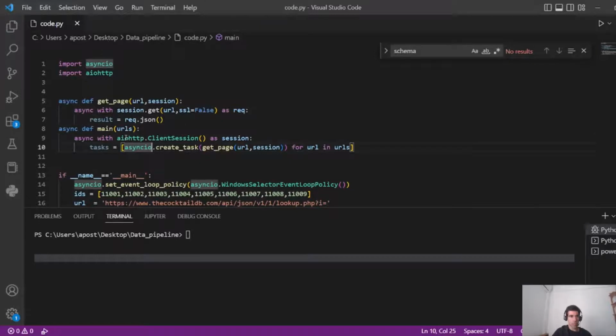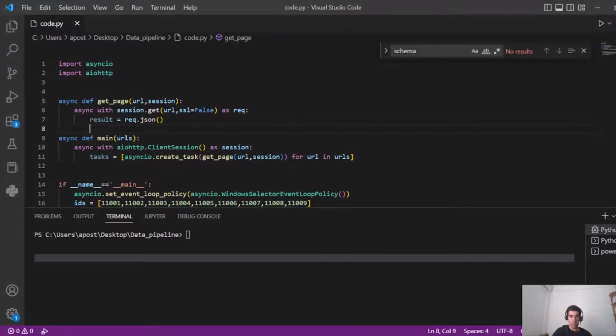Results here, and let's print the result, and here we need to call the get_page function, of course, and since we are using Asyncio, we need to use the await keyword in order to wait for the function to complete, and that would be await.